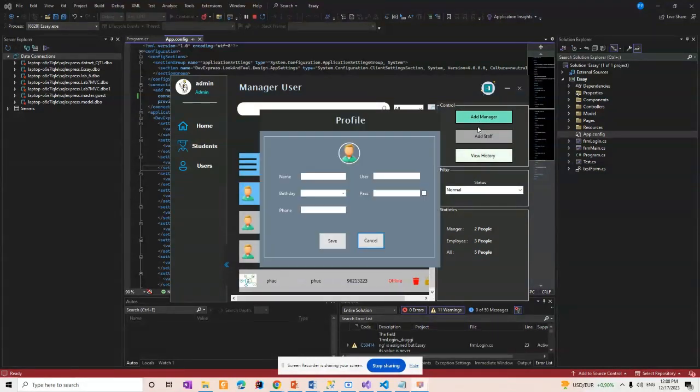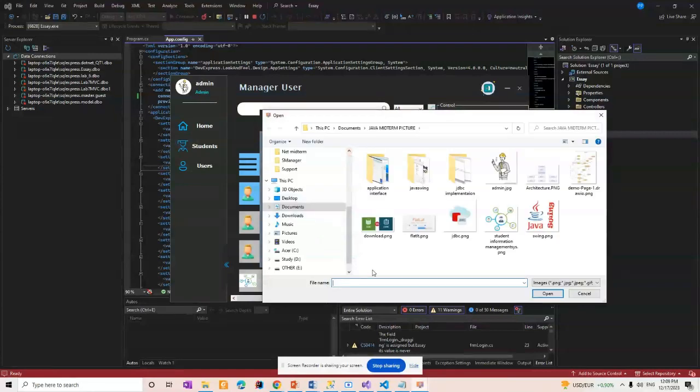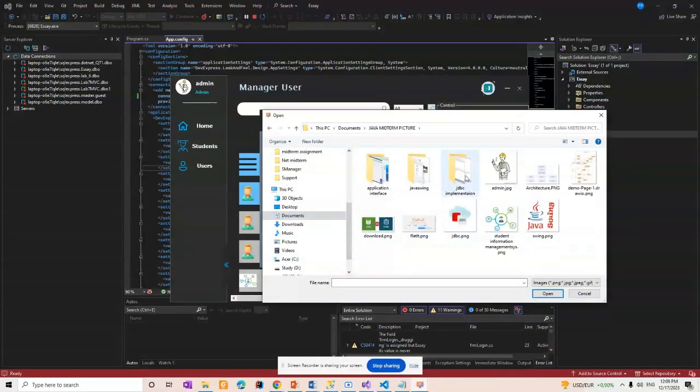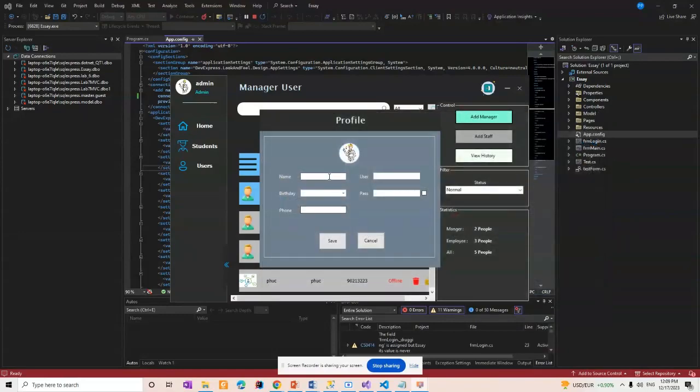You can also add a new manager, and you can choose the profile picture as well. And the phone numbers.